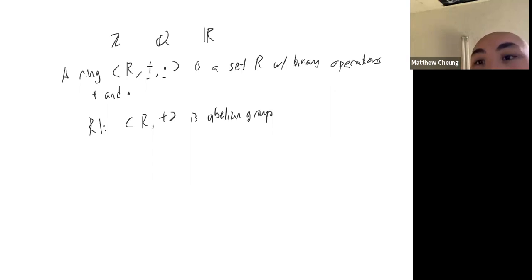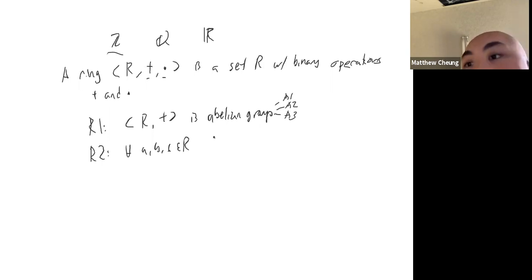And then R2, so R1 is for plus. That pretty much tells me everything, in other words, it satisfies the three group axioms for plus. Now for times, we sort of want the integers to be a ring too. So what you're going to notice is, instead of writing this, let me just put star as associative. So multiplication satisfies the associativity property.